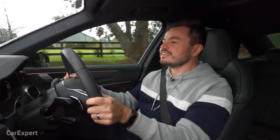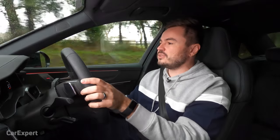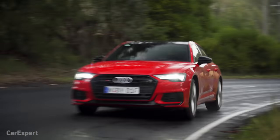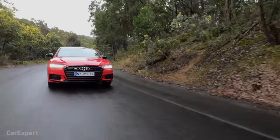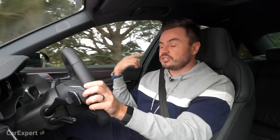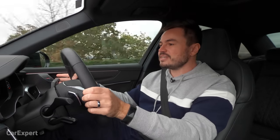Switching to dynamic mode, the car drops into S3, the suspension firms up, and the steering gets heavier. The exhaust sound is sensational and addictive. The quattro all-wheel drive system works hard shuffling torque around as required. At around 2,000 RPM, punching the throttle delivers a rush within 250 milliseconds as the electric compressor charges the turbochargers — it is effectively lag-free, unlike any other turbo V6 I've driven.